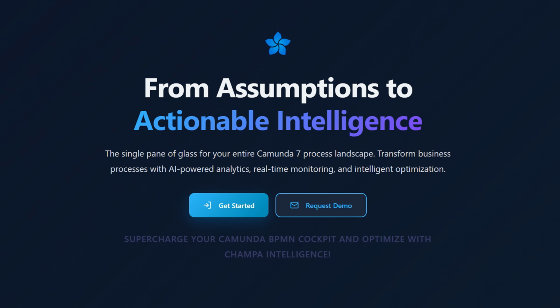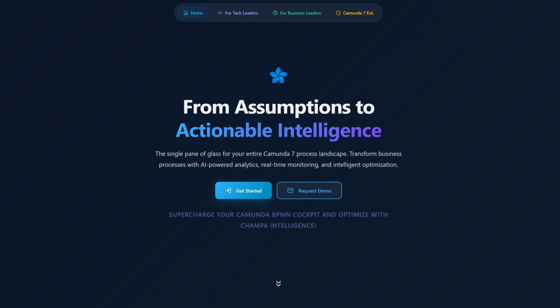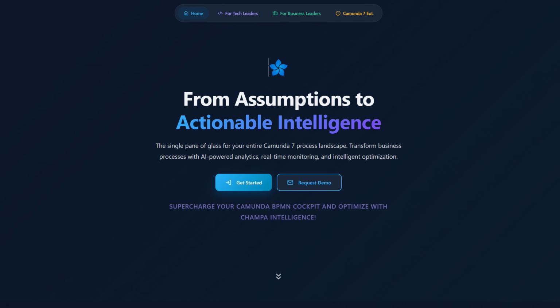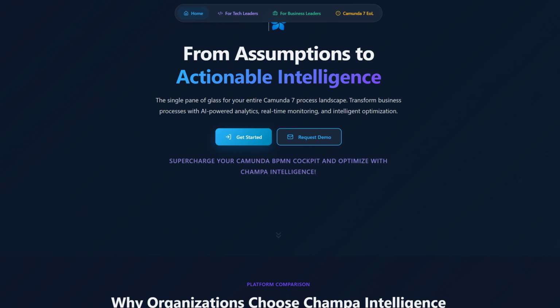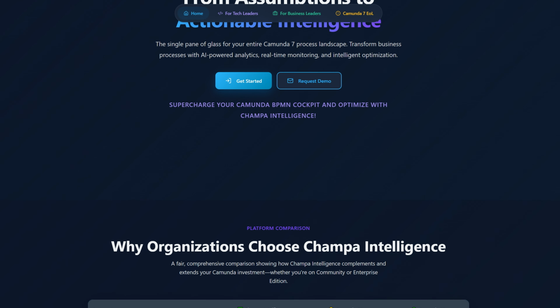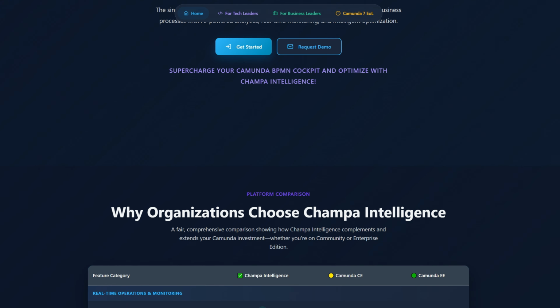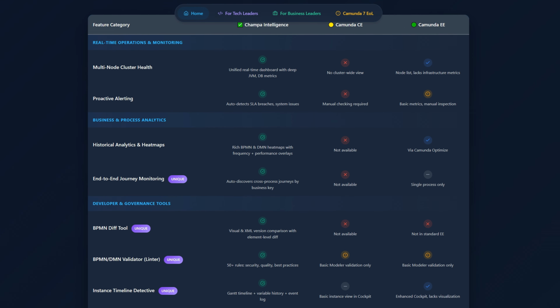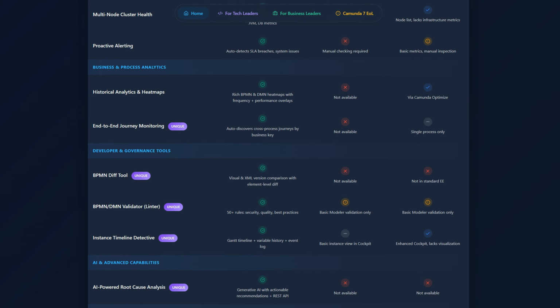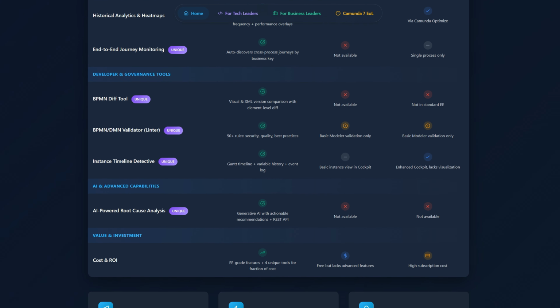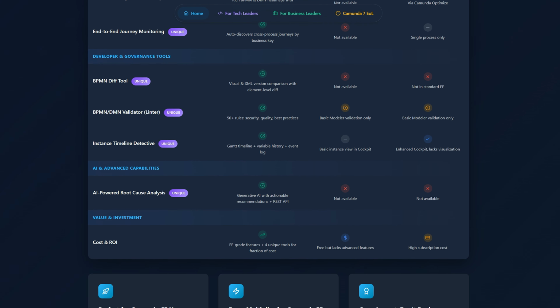Managing complex Camunda workflows often feels like firefighting. Your teams are talented, but they're slowed down by manual checks, unexpected production issues, and the constant fear of what a new deployment might break. What if you could give them the tools to prevent fires, not just fight them? What if you could build higher quality processes from the start and deploy with absolute confidence?